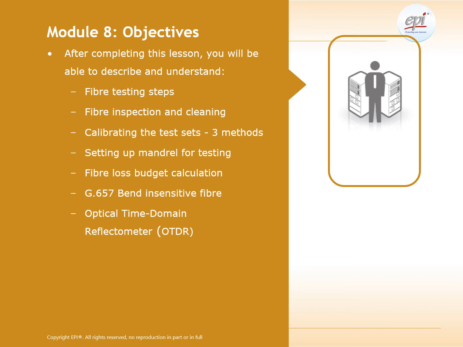And we will also introduce bend insensitive fiber called G.657. This is a very good product especially when you come into a data center, because in a data center there are so many fiber cables, and they are housed in a very tight space that will affect the attenuation. So bend insensitive fiber will help to reduce the problem a lot.